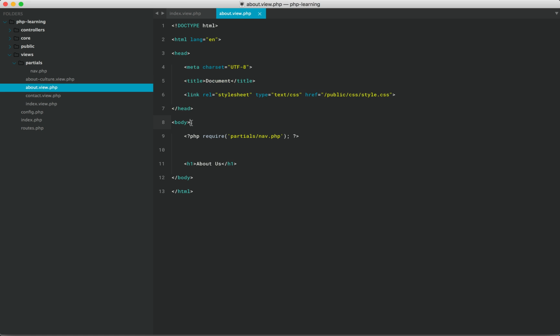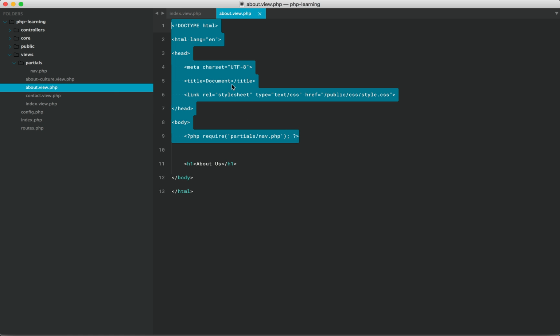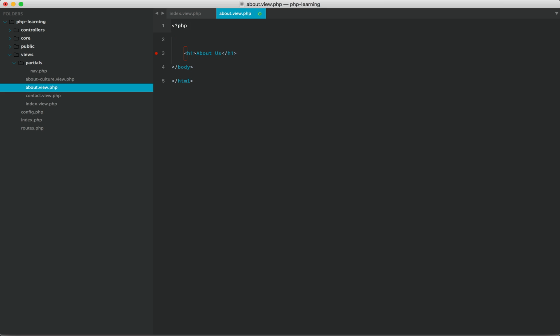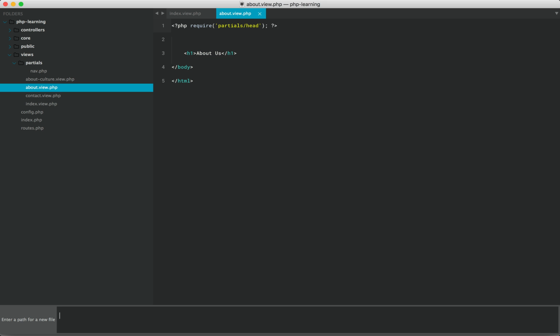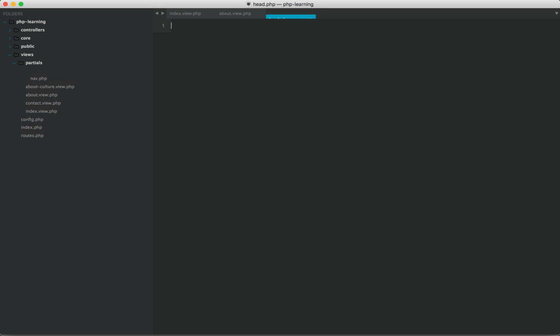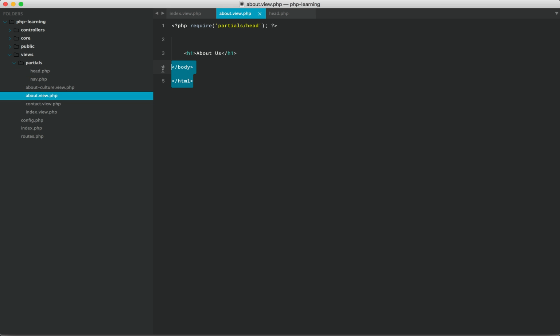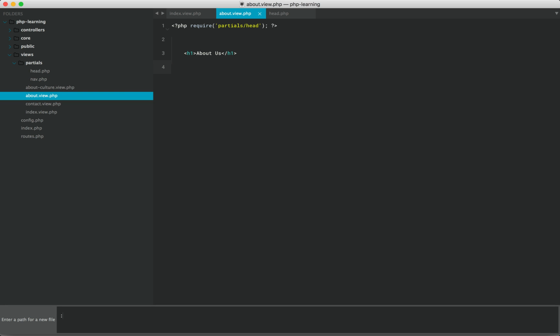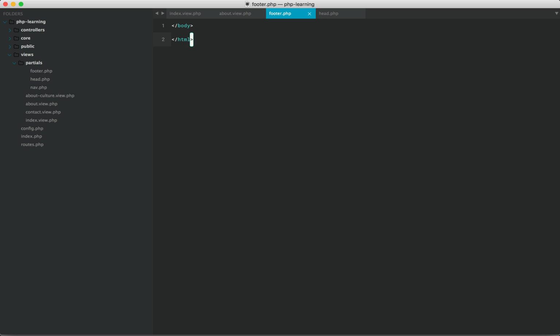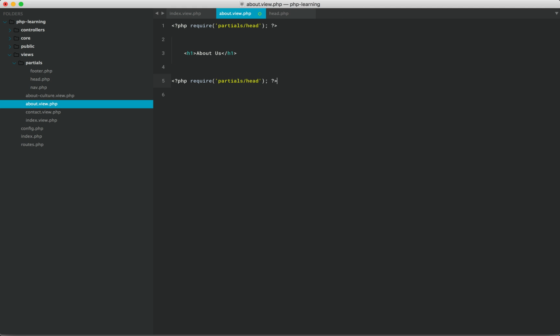Okay, so we're making progress. What if we instead take this top part, and actually including the navigation, and maybe that could instead be its own partial. Require partials/head, and I will create that, views partials head.php, and I'm just going to paste that in there. Okay, so if I come back, we can do the exact same thing with the footer. So we could say, once again, views partials footer, and paste that in. And also, incidentally, any scripts you want to add could be placed there, or any scripts you want to import. And now, once again, you would take this, and you would place this at the bottom, and this will be your footer. And let's add the extension here.